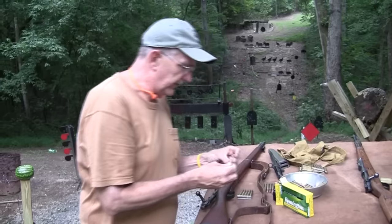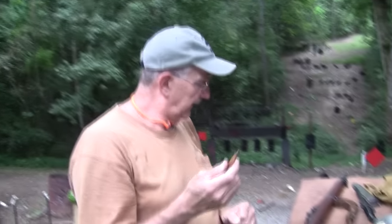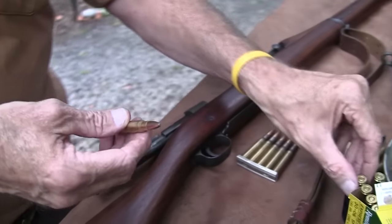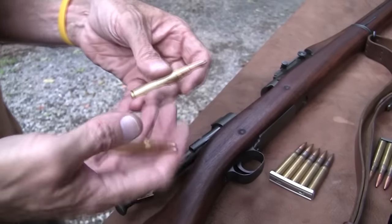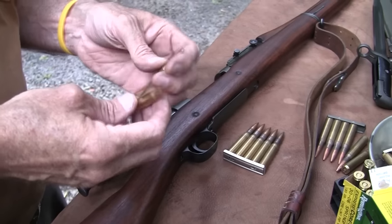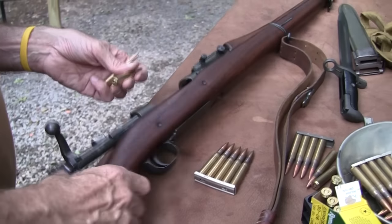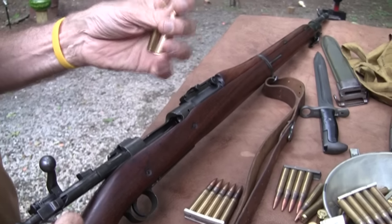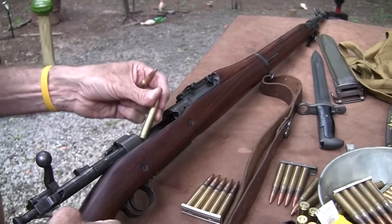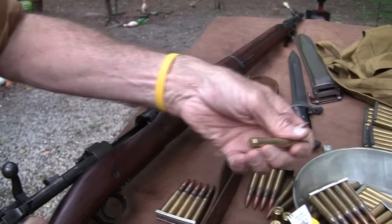Now these are 180 grain, and these are soft tip. But again, because it's not a tubular magazine or something, you can do different things and experiment a little bit. So these are 180 grain. I can tell these are really heavy now. Soft tip. Let's put a couple of those in. This might be a round you would use hunting. I don't know. Core-Lokt, that's a famous round.